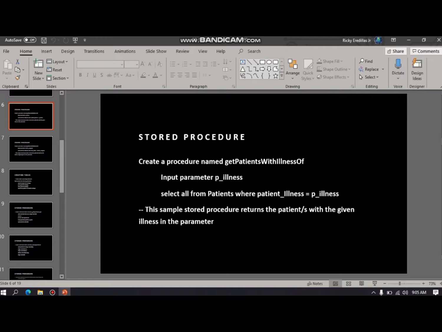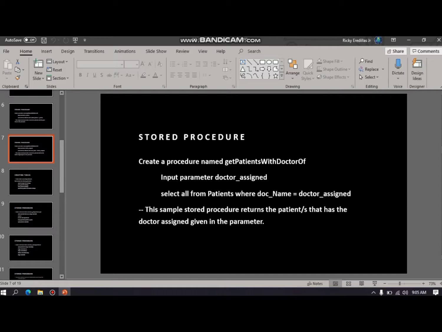because the hospital will eventually get a huge number of patients. Next, we will also create a procedure named get_patients_with_doctor_of. This will require an input parameter named doctor_assigned, and this will select all from the patients table where doc_name is equal to doctor_assigned, where doctor_assigned is our input parameter.